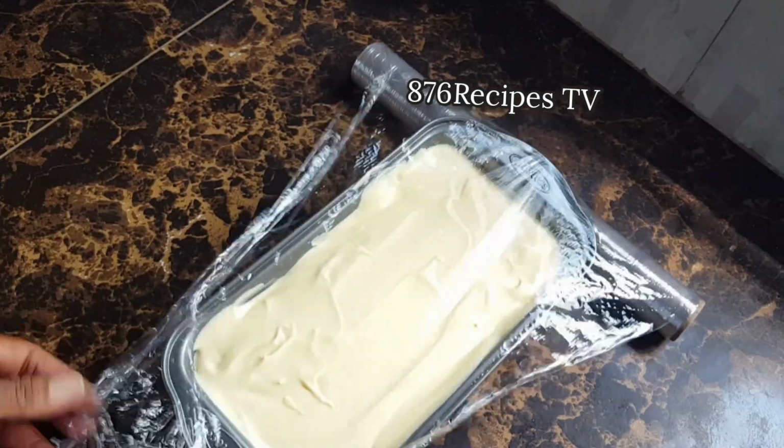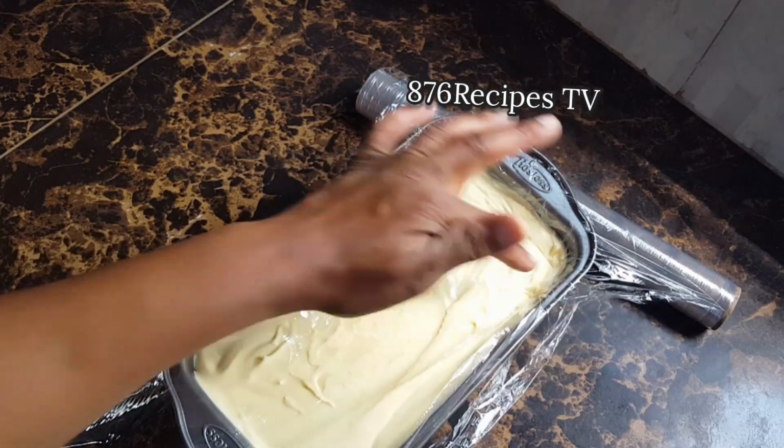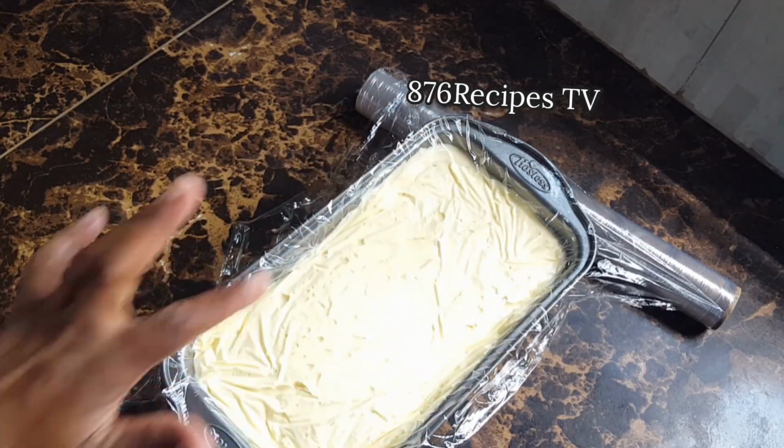Cover the container with cling wrap and ensure that the plastic is embedded into the ice cream. This will prevent ice crystals from forming. Freeze for at least 6 hours or best overnight.